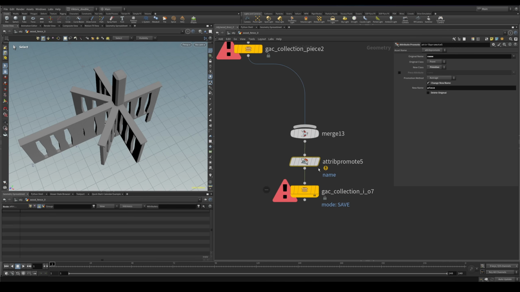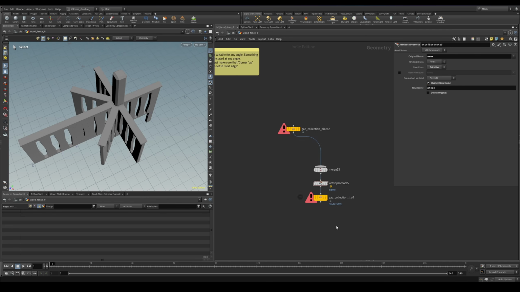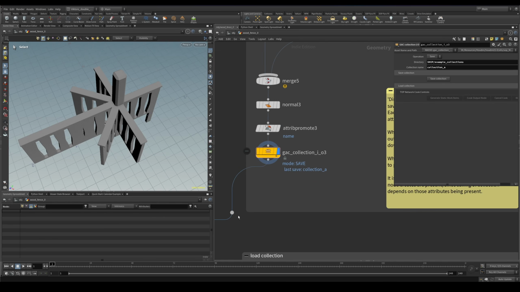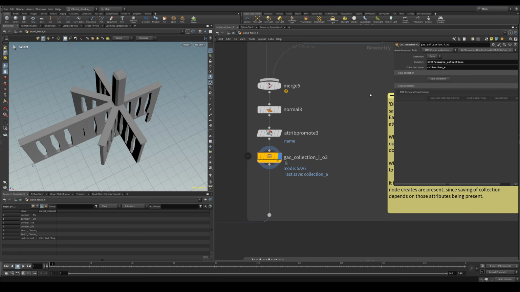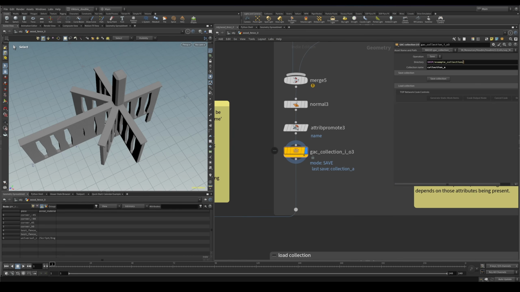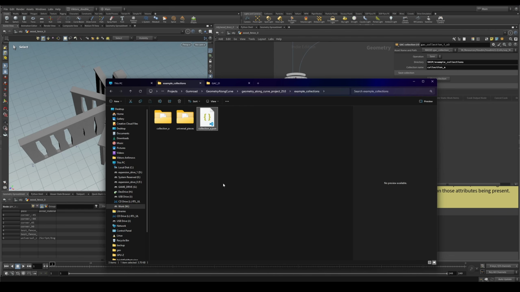Basically it's because it's important to have this piece attribute. So that's just a way to quickly set this up. So let's go ahead and go back to the collection IO. So we have our piece attribute. We want to go ahead and say point to the directory where we want to save our JSON file, a JSON file that we can then load up, basically that's going to store all the attribute values that we can later on pull from to import our collection back. So I'm pointing out to this example collection, which is basically here.